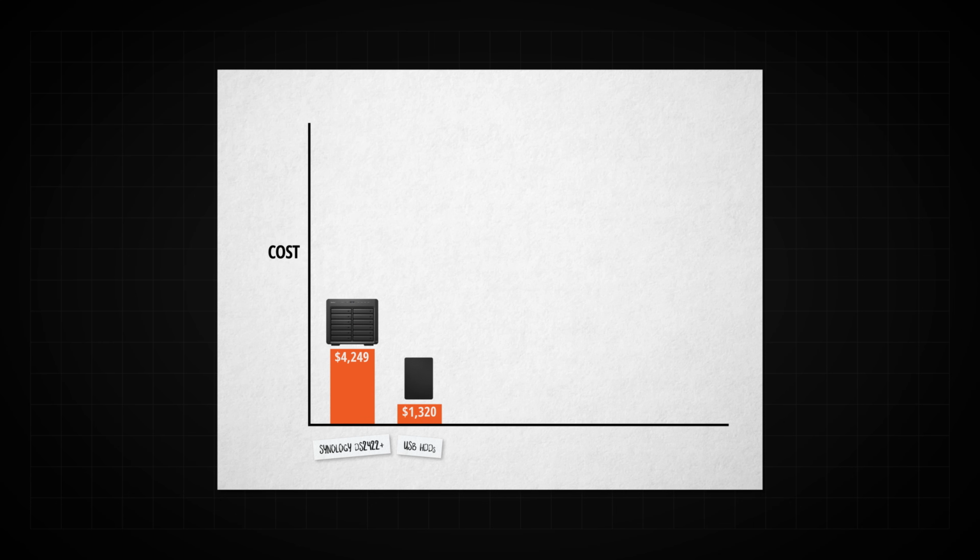A pile of USB hard drives costs about $1,320. You'll get shoddy performance, only one person can access your files at a time, and there is no redundancy. A pile of USB SSDs would cost about $6,840. Now, the performance would be amazing, but I'd need 18 USB ports, and without a complicated RAID setup, they'd all be separate drives, and of course, they would still be difficult to share.